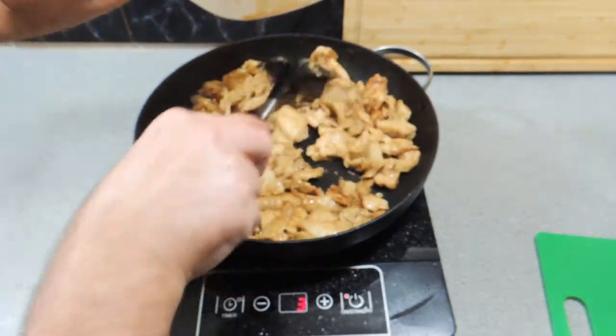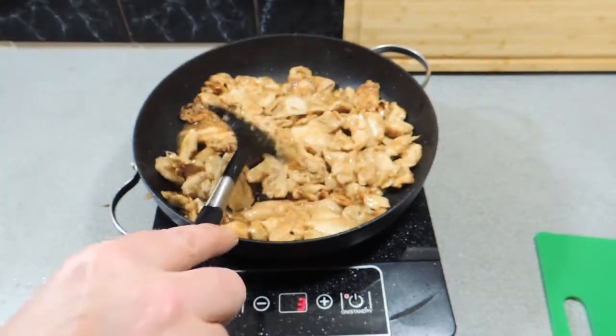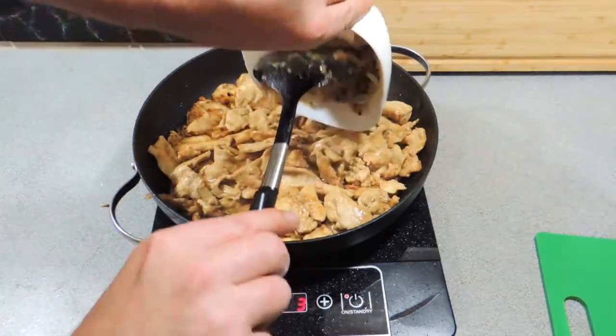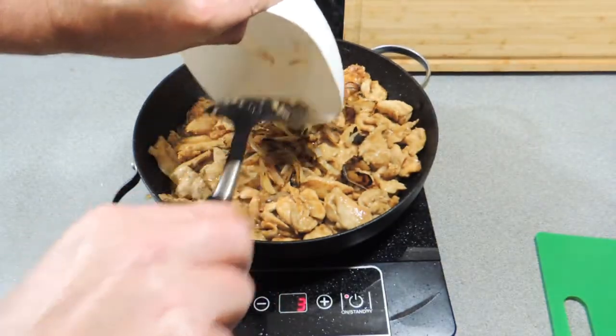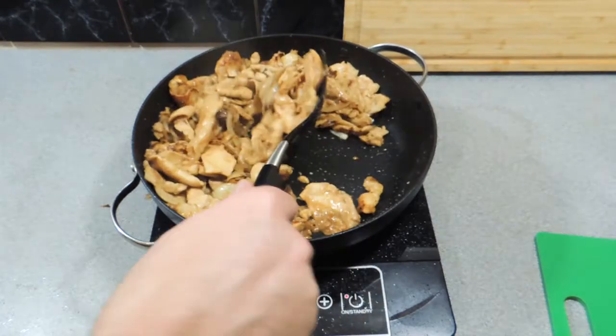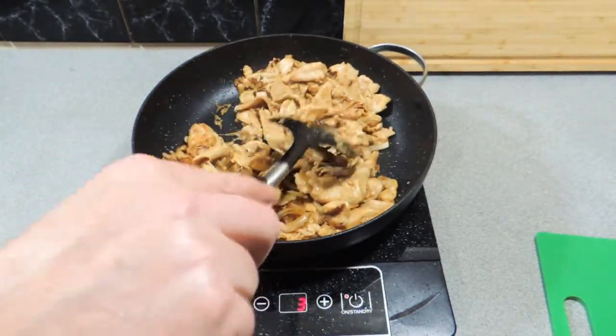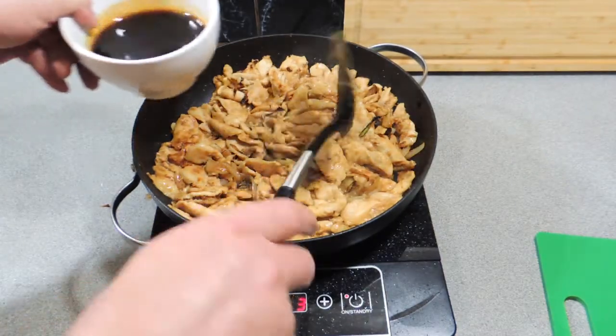We've turned our heat down. Make sure you've got any of that marinade in that little bowl that you have. Get that into that beautiful dish. In goes our onion, which is already beautifully sauteed off. Mix that through. Keep stirring it. Don't stop stirring. That is one of the things with one of these types of dishes.